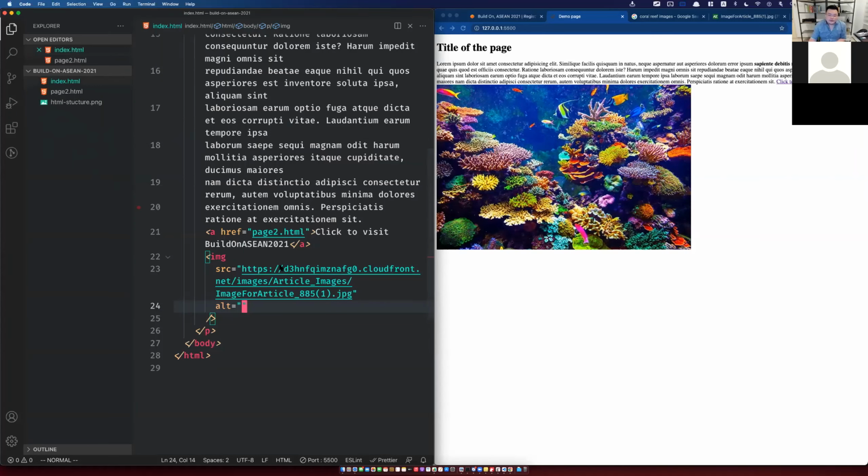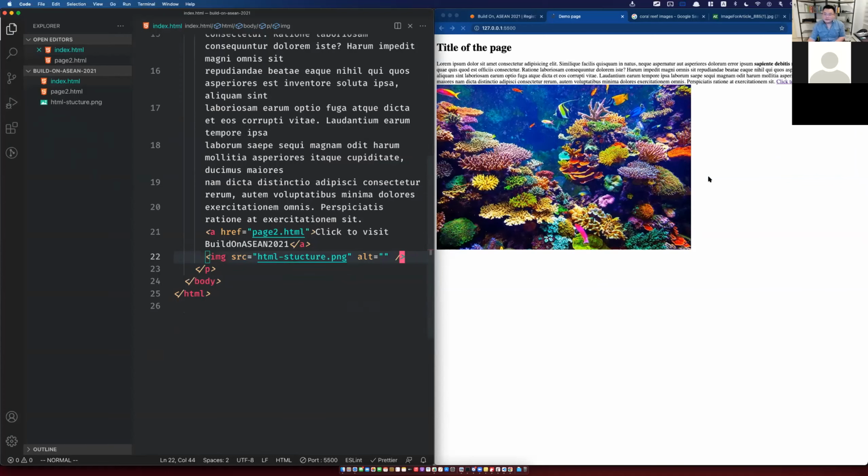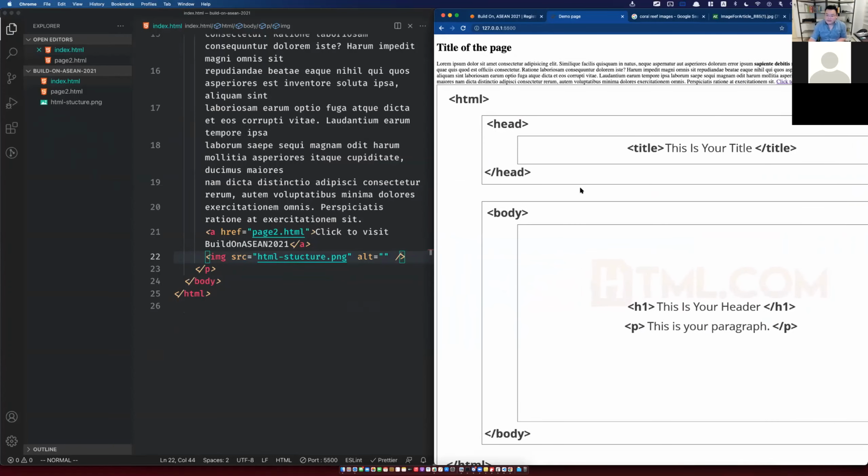All you need to do is come back to here. You're going to change this link, and you're going to just say HTML structure.png. You can see how VS Code automatically suggests the file name, right? Okay, and then if you hit save, you should load the image directly. Okay.